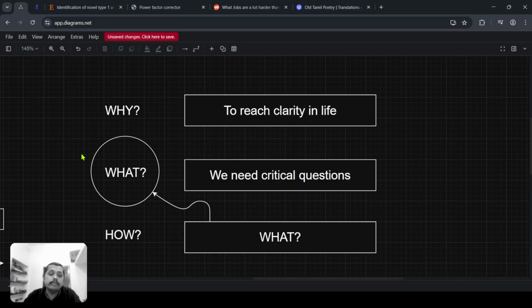So we are going to question everything that we have on the internet which could be asked the what question, and it will generate some critical questions for me as a user, or you, such that you don't have to spend your time asking the questions. The more questions you want to ask, the more layers of that onion you want to peel off. It's completely up to you how much deeper you want to go. This might sound a little complex at the moment for some of you, but as you see the demo, you'll understand what I'm trying to say.